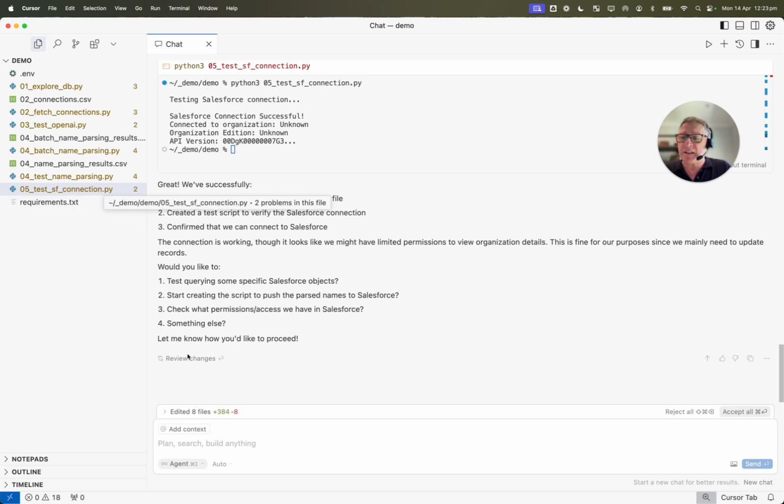So now we've tested the connection, and you can see that it's worked. Okay, great. Let's insert just one of them in 06. If that works, we can modify to do all. One of the reasons for doing this is that quite often these calls to services take time, and if there's a mistake and you've got to delete everything, that gets a bit painful.